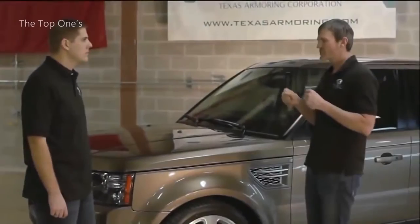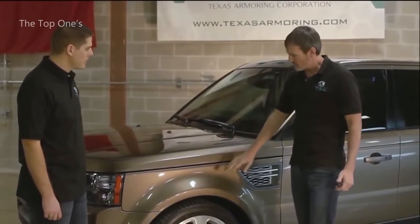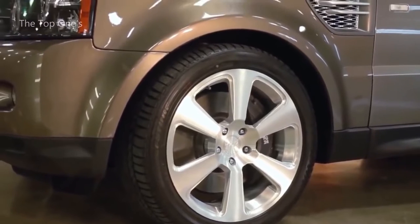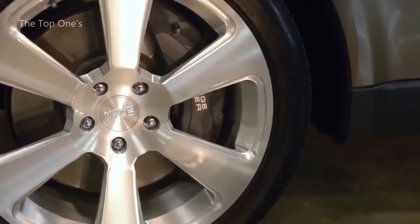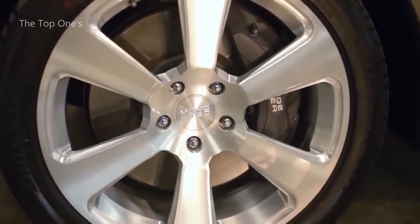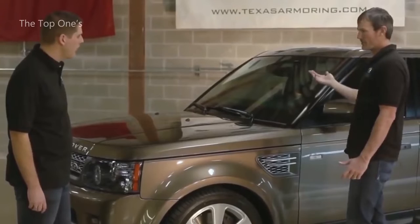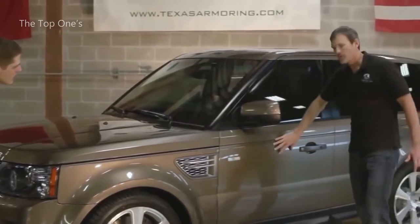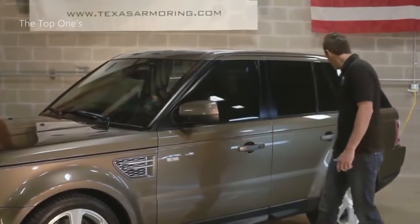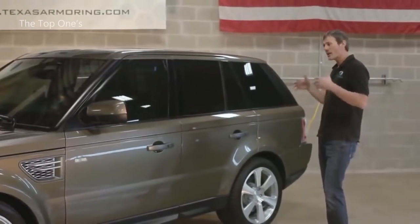All right. So besides our standard armored package, we have armored the hood with composite armor. The fender's armored. We've also installed run flat tire inserts, along with a ballistic forged alloy wheel. The braking system is a heavy-duty, high-performance braking system. The glass is completely armored and all curved. We also have composite armor in the door. The electric shocking door handles is another feature. The fuel tank is explosion-proof and also self-sealing.